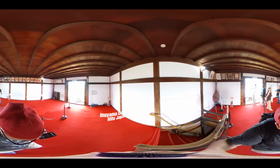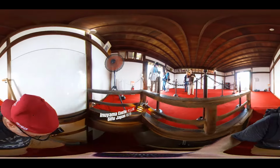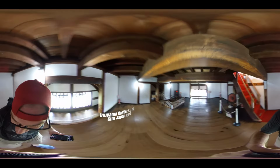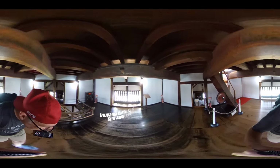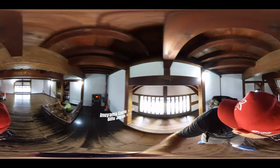But basically it was the uncle of Oda Nobunaga, one of the 3 unifiers, that in 1537 had a proper fort built here. Now this is the 4th floor. Actually, there's 4 floors here. This is the 3rd one, and essentially it's designed so that you can't tell how many floors there really are. A lot of castles are like that.